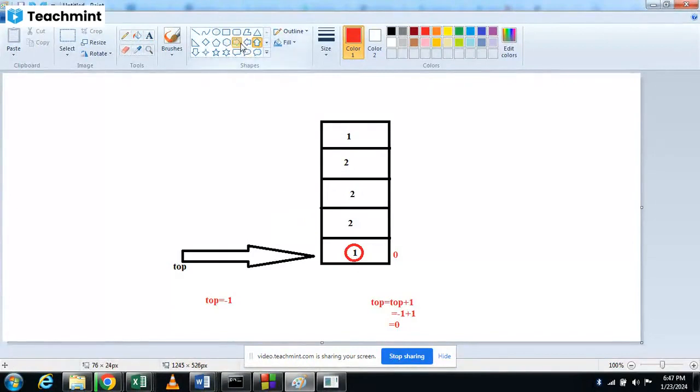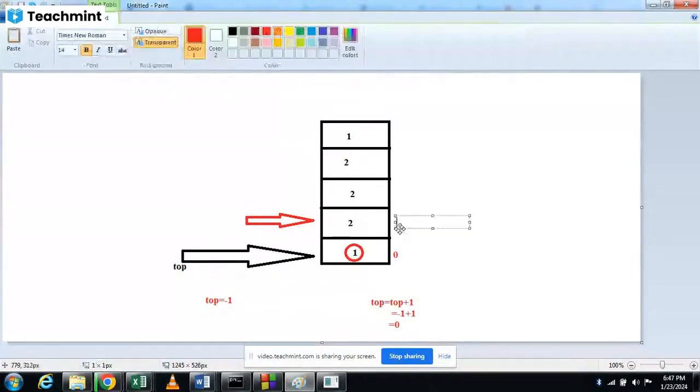Top pointer is going to point to the second element. Top is equal to top plus 1 means 0 plus 1. Now it is going to become 1. So here the index is 1, the index of this one is 2, the index of this one is 3, the index of this one is 4. So total size is 5. So we are going to store 5 elements, 0 to 4.